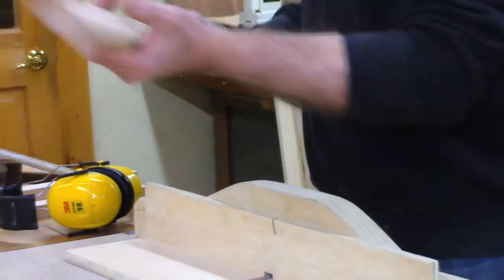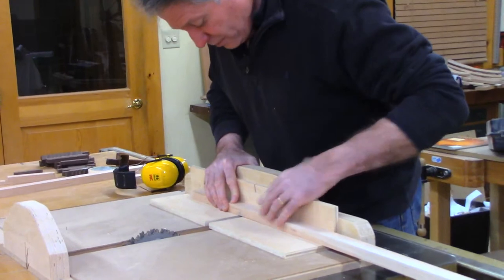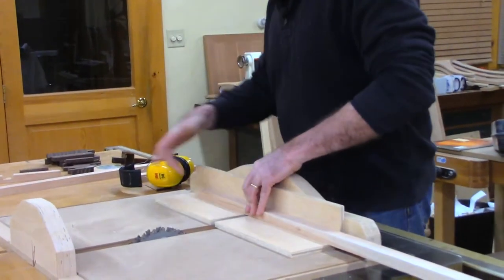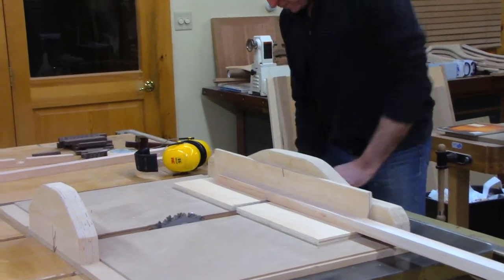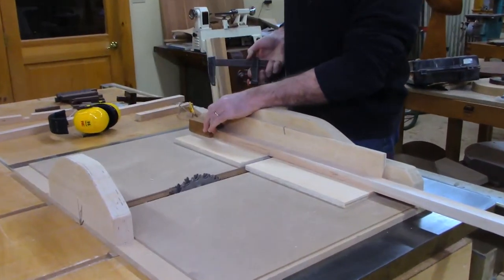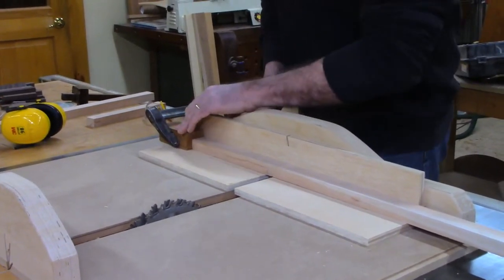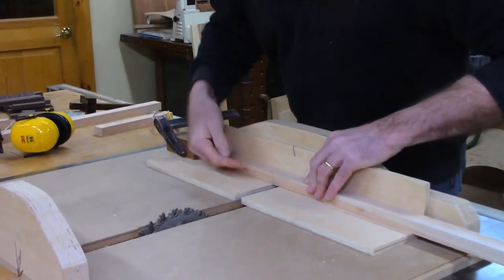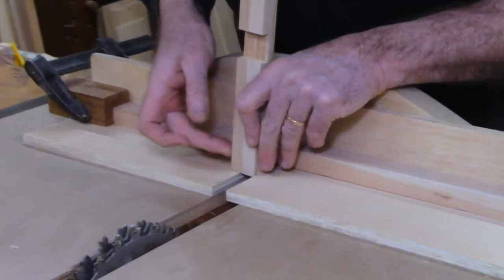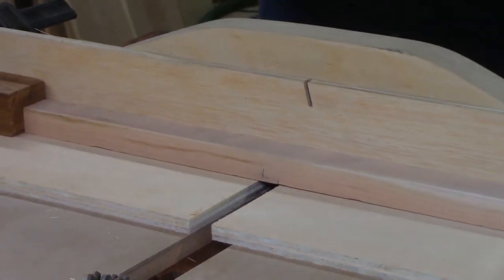I'm going to use the handle first. Okay, so I'm going to set this up. That's my kerf I'm cutting right there with my blade. So I'll put my line right there, and I'm going to set a stop on this end, and lock it in. Okay, I've got the stop set on the far side, so I'm going to make one pass, and that's not wide enough of a kerf for this. I'm about 1¼ inches, so I know I need another 1/2 inch to move over. But let's go ahead and make that cut, and then I'll show you what we'll do.